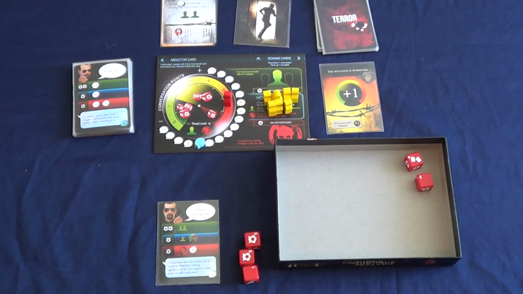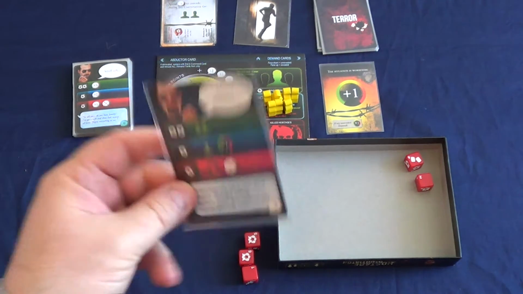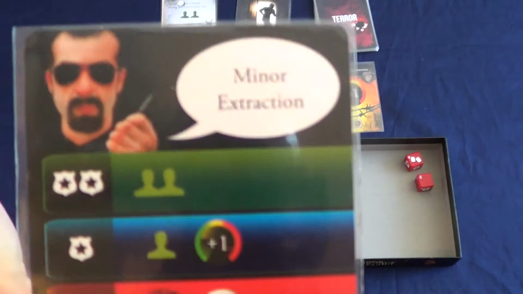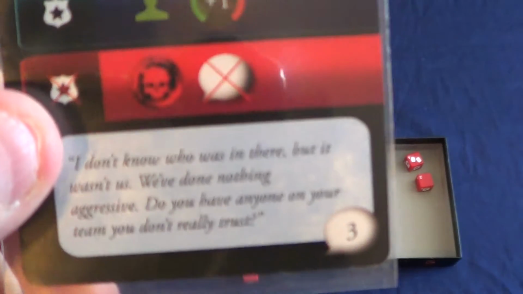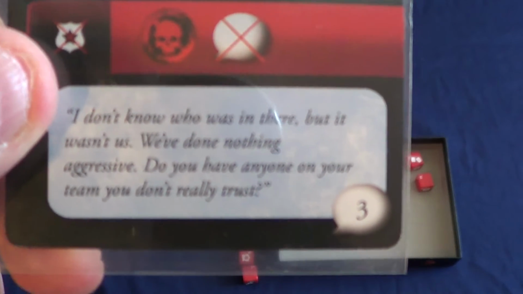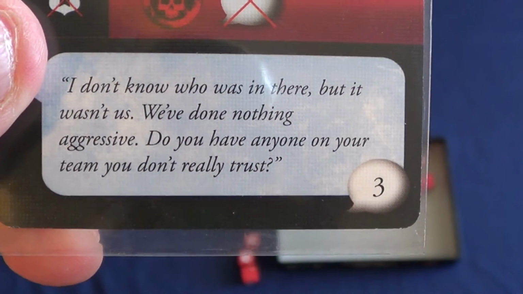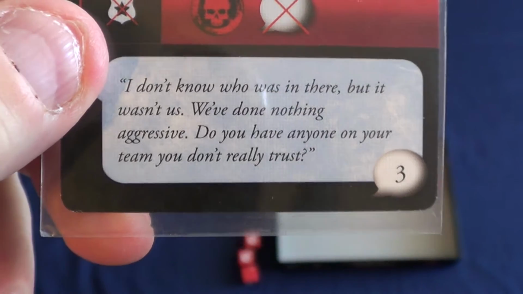Last time we left, I was left with one conversation card, the minor extraction. I don't know who was in there, but it wasn't us. We've done nothing aggressive. Do you have anyone on your team you don't really trust?